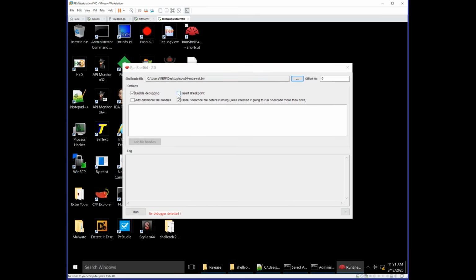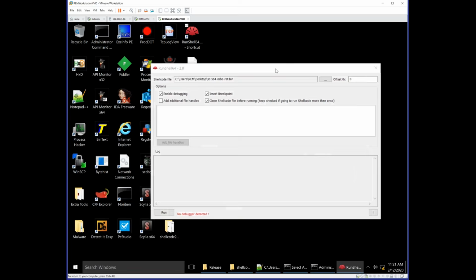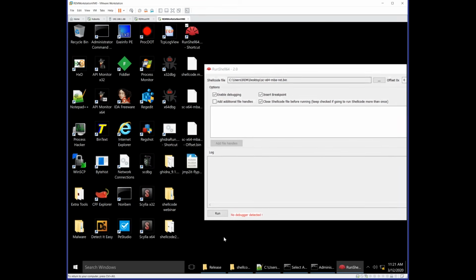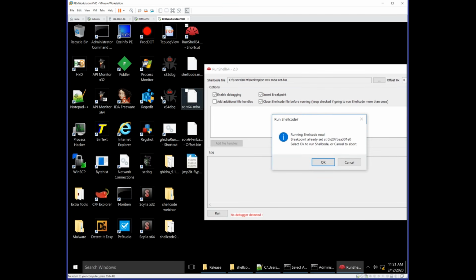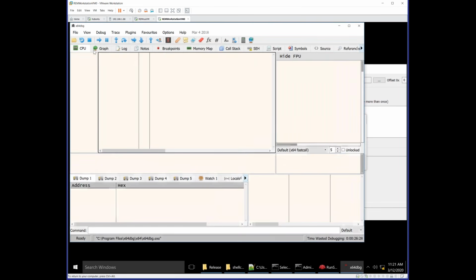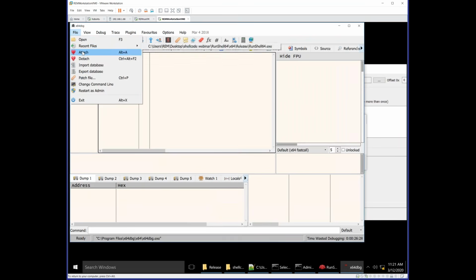That can be very useful. I like the insert breakpoint version. That's probably a personal thing. If you click run, it says breakpoint is set. So now I should run a debugger and attach to the running process.